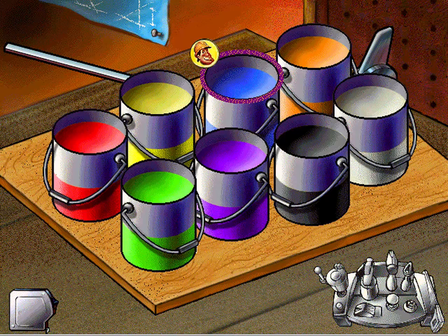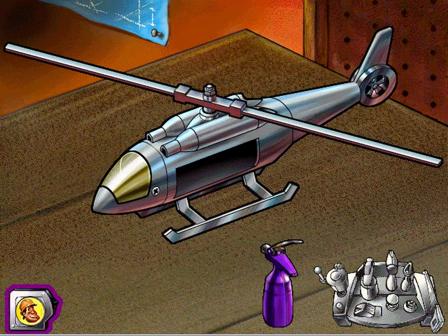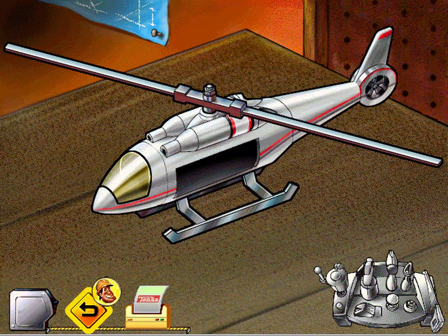Choose a color to paint your project. You'll need the paint sprayer to decorate your helicopter. Way to go! If you want to print a picture of your finished project, select the printer at the bottom of the screen.